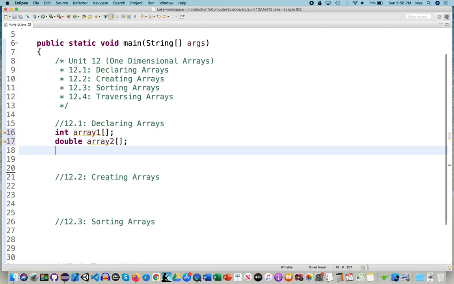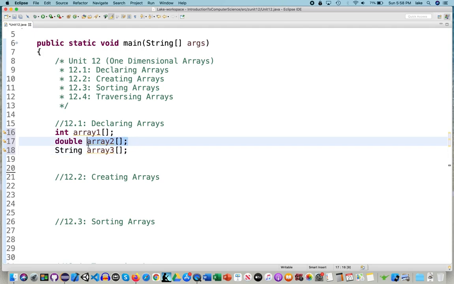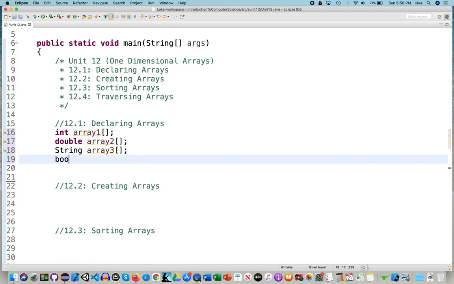Let's do an array of strings. And I'm going to call this array 3. I'm declaring. I'm not putting any values in. I'm not actually creating the thing yet. I'm just saying I'm about to use an array of strings. Obviously, the names are going to be different when we are writing an app, because we're going to actually say what's in the array. But for here, we're just using array 1, array 2, array 3, and array 4 as names. We're not going to use those.